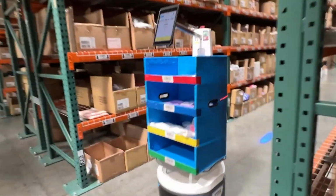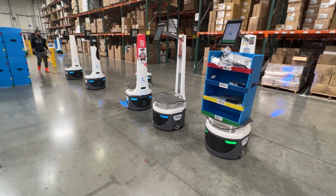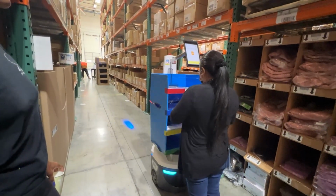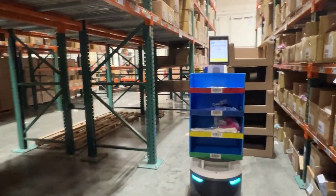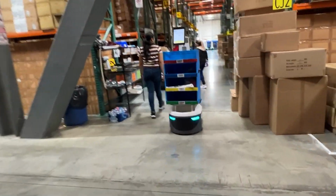So what did you think about the robot? That was pretty amazing. There were so many of them. Yeah, they were everywhere. What did you expect to see? I was expecting something more fascinating, but then to watch it actually work, it's like, okay. And following that one around, the one that kept getting stuck, I'm like, I'm not following this thing no more. No, I thought it was awesome. I was expecting something a little different, but there was a lot of power in those little machines, so they definitely do the job.